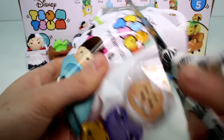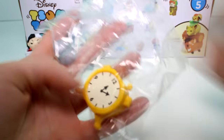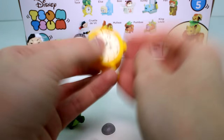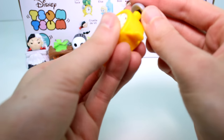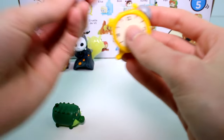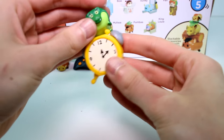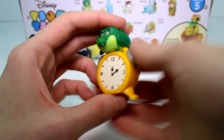Next one. Uh-oh, cutting something. The checklist. Okay. Up we got the Tick-Tock Croc. This is a super cool one. Let's see. Oh, okay. I was like, what are those gray things? Rocks? And I just saw they go on the clock. Okay, so here's the clock and the little... Whoa, oh no. Whoops. Where'd it go? I don't know. These go on here, like that, right? Yeah, and like that, and then he could just sit up there. Neat, right? How cool is that? These are so cool.